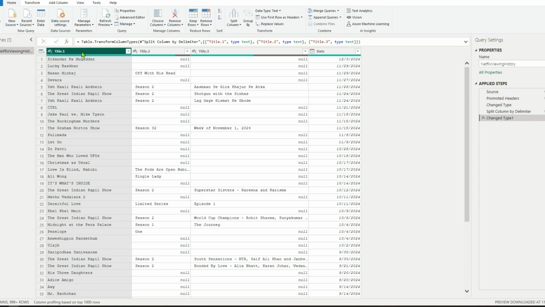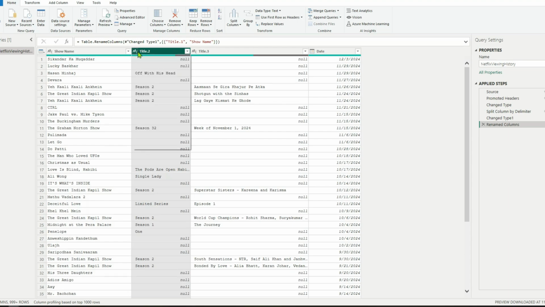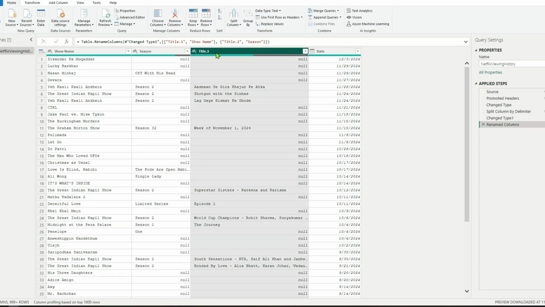We can go ahead and rename them. We can rename the first column as show name, and the second column also we can name. We have the same kind of dataset, but the only thing is we have split the title column into 3 different columns, so that we'll try to differentiate between TV show, and if it is not, then we'll try to put that into another bucket. So the first column is show name, the second we'll name as season, and the third column will be the episode. So if you are watching a TV show, you have your season as the second column and also the name of the episode. So let us rename the third column too. Let us name that as episode.